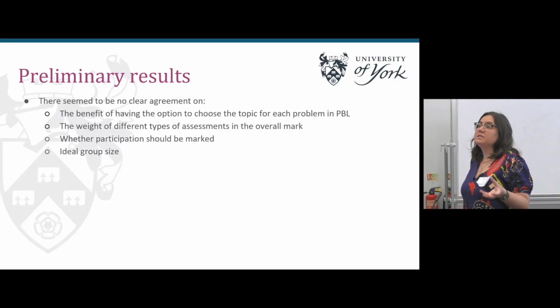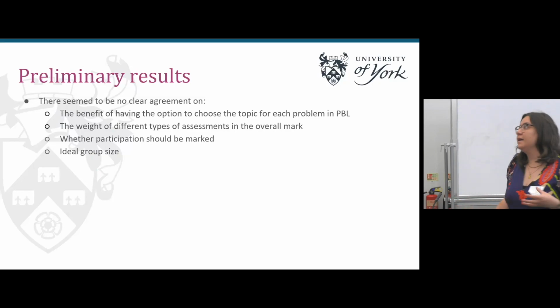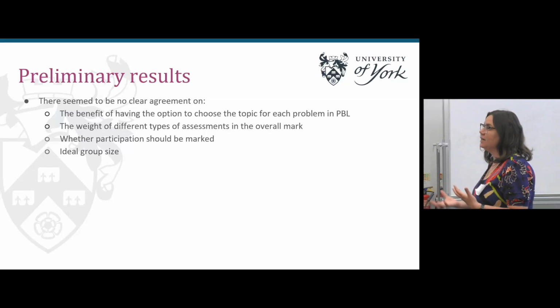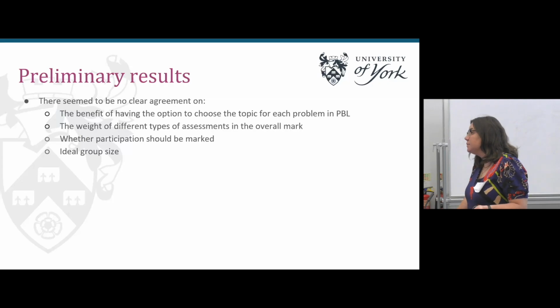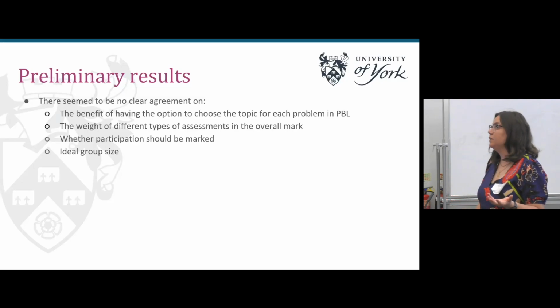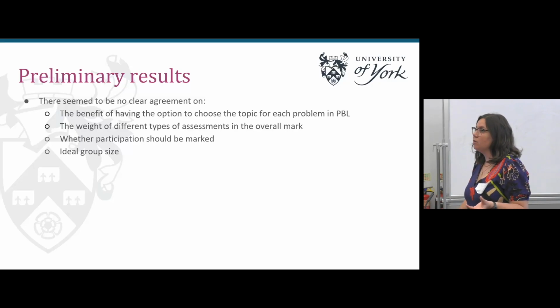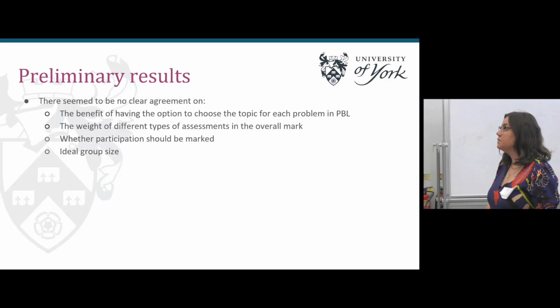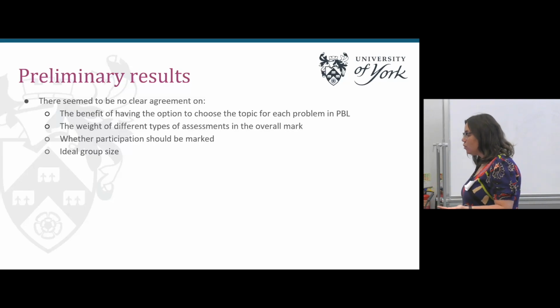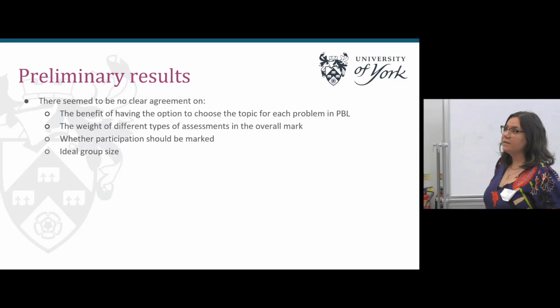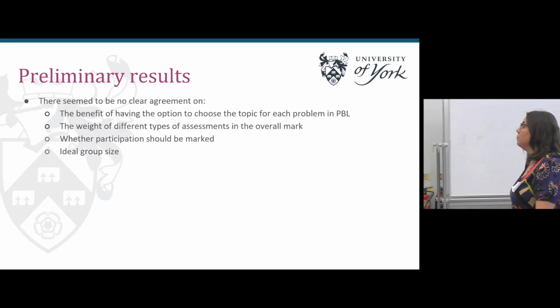However, there seem to be some areas that they didn't clearly agree on. We do talk a lot about optionality in module design, but it seemed like students do not all agree on the benefit of having the option to choose topics. For example, some of them said they would rather be given topics. They were also not sure about the weight that the different assessments in PBL should have in their overall mark. There was again no agreement on whether participation should be marked or not.